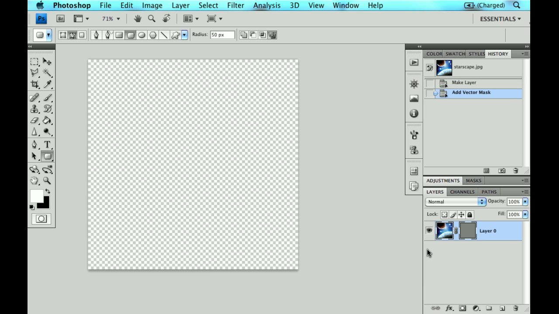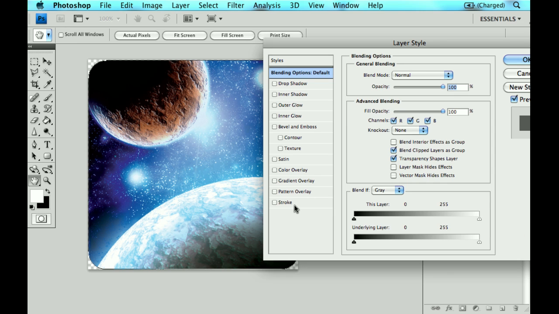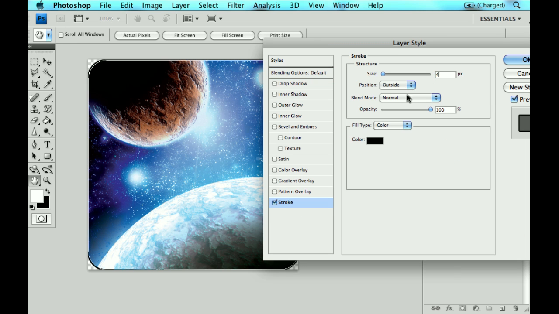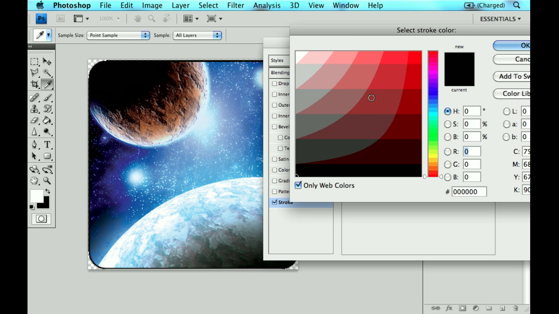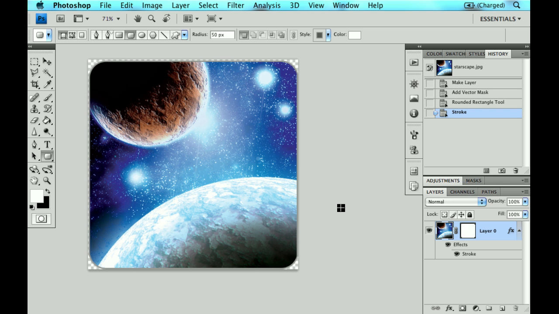Now what this is going to do is instead of creating a regular layer mask, it's going to create a vector mask. And instead of using pixels, it's going to use shapes instead. So using the exact same method I used a second ago, I'm going to go ahead and draw my rectangle out there, and you can see it's pretty much already done for me. So I can go ahead and double-click, go to blending mode options again, and go to 4 pixels inside, and then the same colored gray, and I've essentially achieved the same result that I had a second ago.